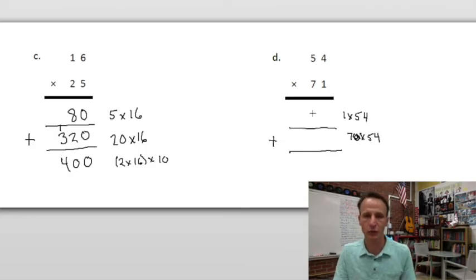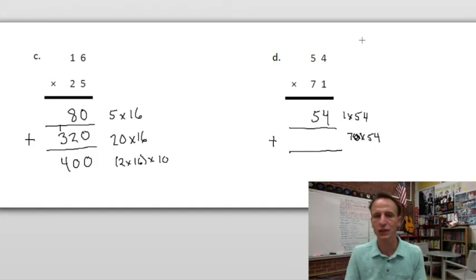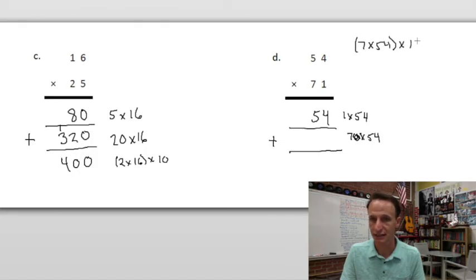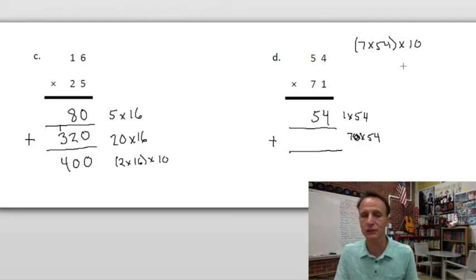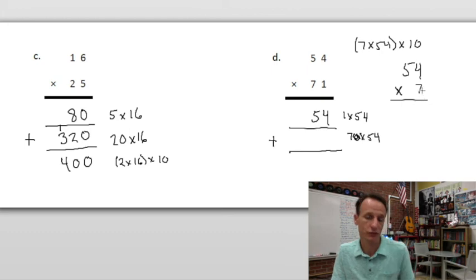1 times 54, all right, we know that, 54, okay. Now it's 70 times 54, even breaking this down into 7 times 54 times 10, which we've been doing all along for many lessons now, is only so helpful. You're probably going to have to write out 54 times 7 in order to solve this. And of course you can just do 54 times 70 straight. But I like this way.